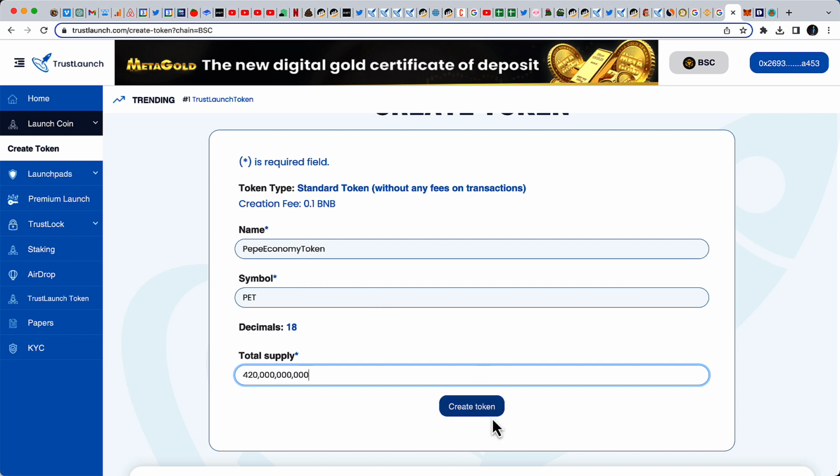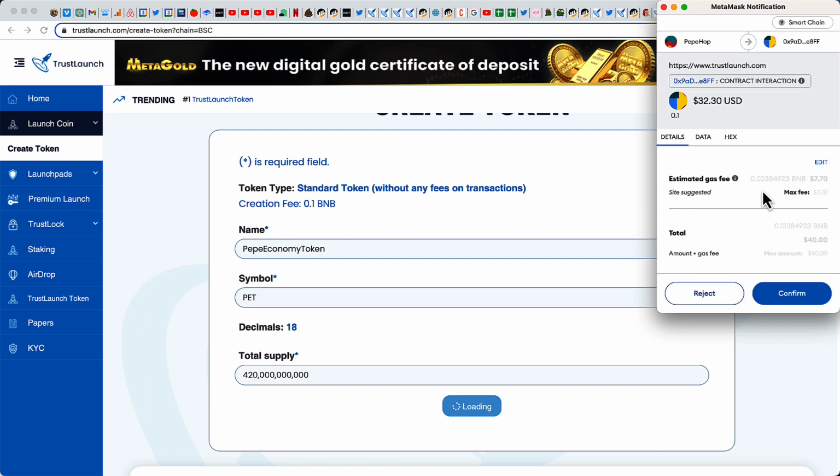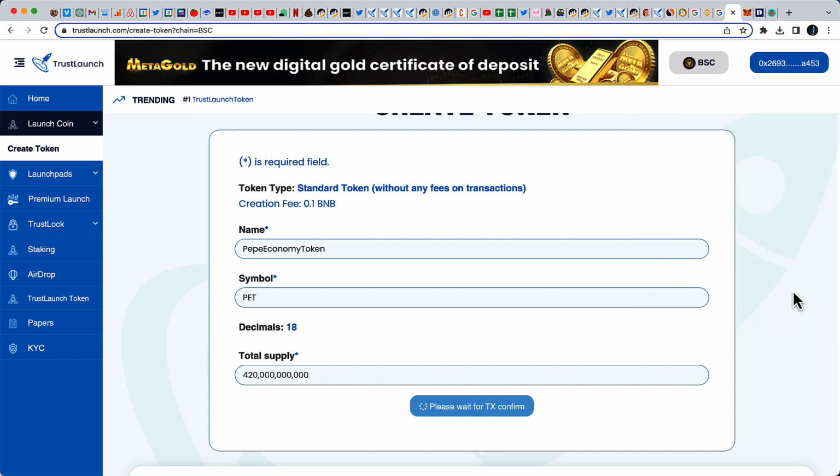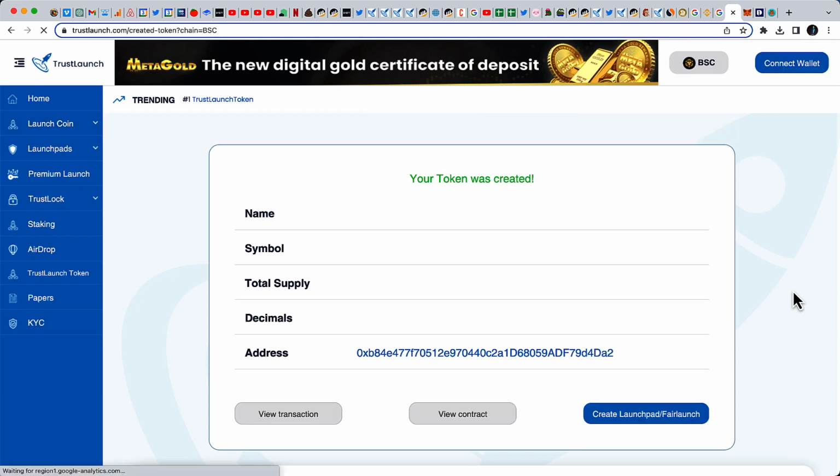Okay, so then you create the token, and of course you have to approve the transaction. Our fee right now is only 0.1, which is very cheap. That will probably go to 0.2 after this launch competition, but this is a very low price. So I click confirm, and then it's going to do everything for you to create a contract. Once you have your concept, the next thing you need to do is create it, and it creates the contract for you. Now you can see it's already done.